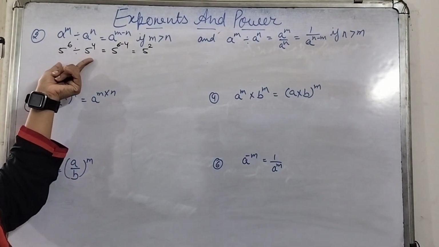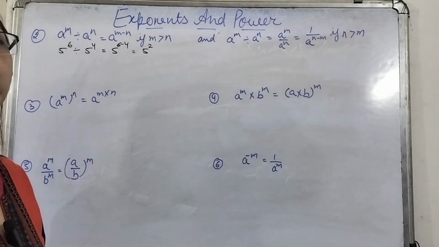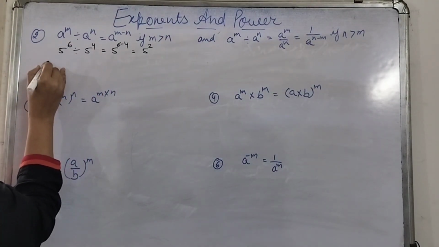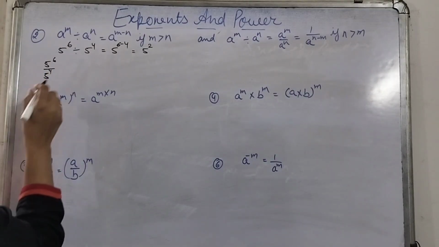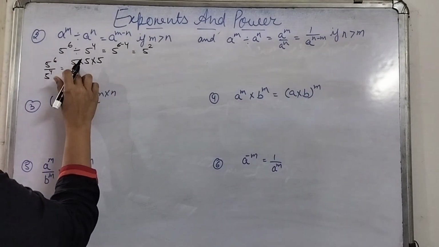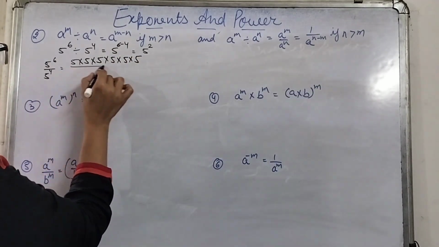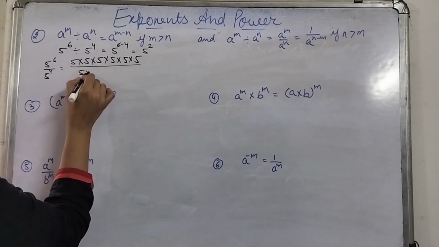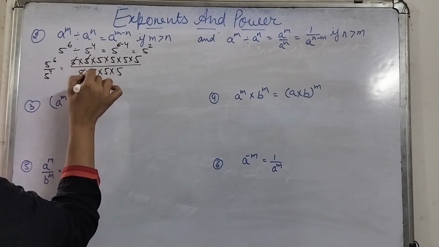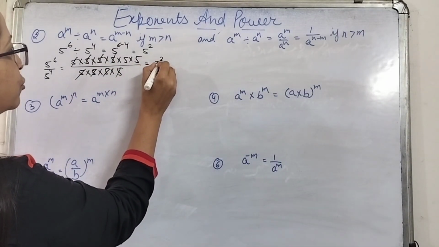If bases are same and there is division sign in between, then powers or the exponents are going to be subtracted. Now if we are going to solve it, it is 5 raised to the power 6 divided by 5 raised to the power 4. That means 5 raised to the power 6 means 5 is going to multiply 6 times, 5 into 5 into 5 into 5 into 5 into 5 divided by 5 raised to the power 4 means 5 into 5 into 5 into 5. Then we can cancel these. 4 5s are going to cancel, and what is remaining is your 5 raised to the power 2.